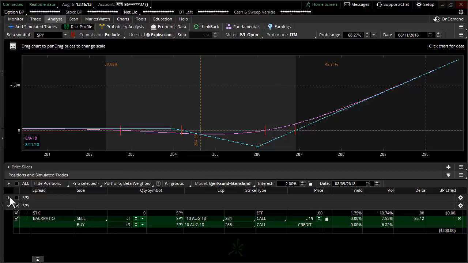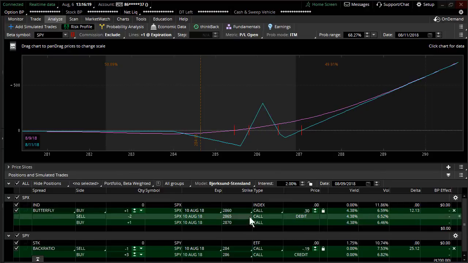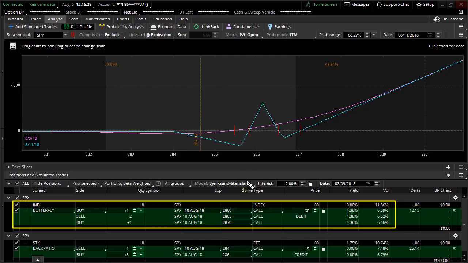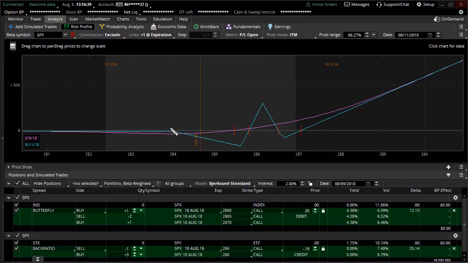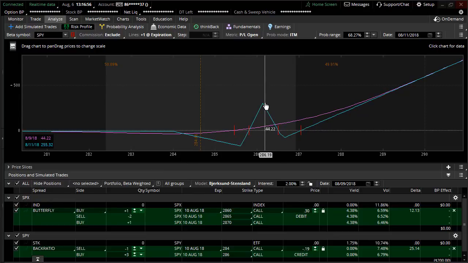However, just a little bit of an addition to this, why not layer in a butterfly on top of it? What I'm doing in this particular circumstance is I just put on an SPX butterfly. And you're like, well, why did you do that? Because I layered the SPX butterfly on right into the edge of where that expected move happened to be. And what that did is it drastically changed where my valley happens to be. So let me give you the before and after picture. Without the butterfly, that 286 in the spider is hideous. With the SPX butterfly, well, the 286 isn't looking half bad.